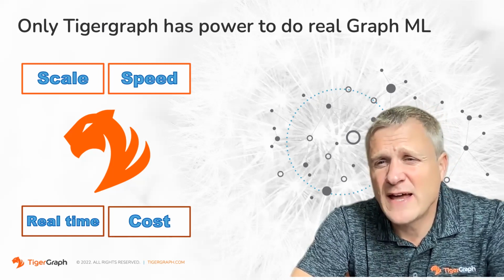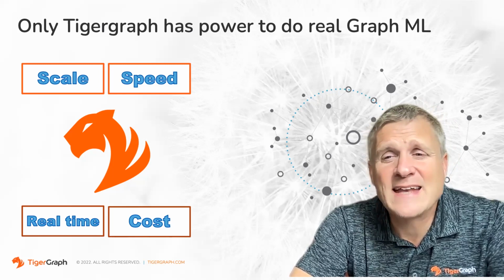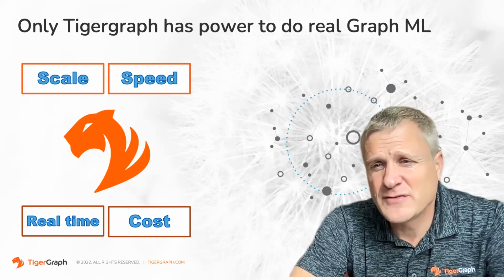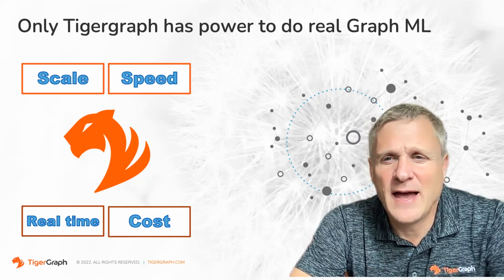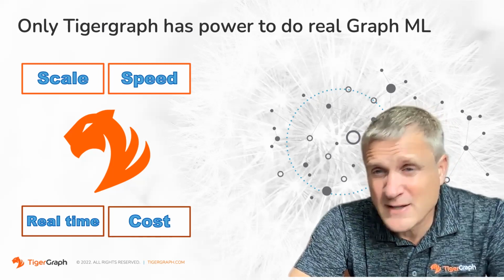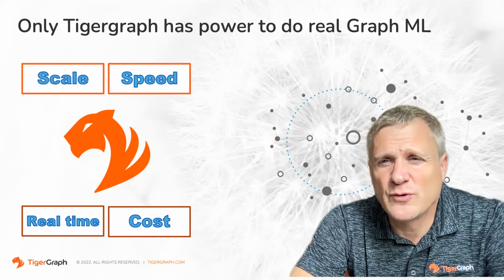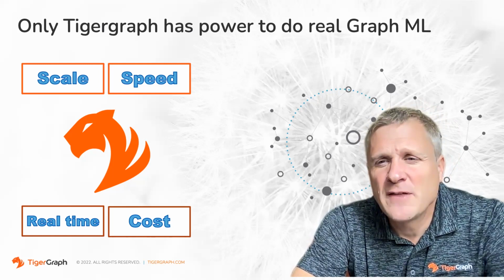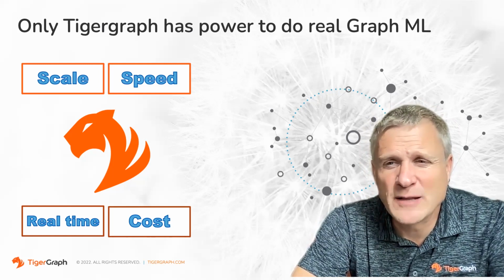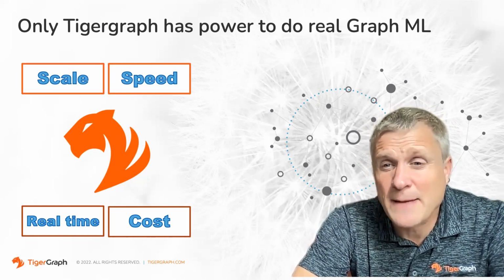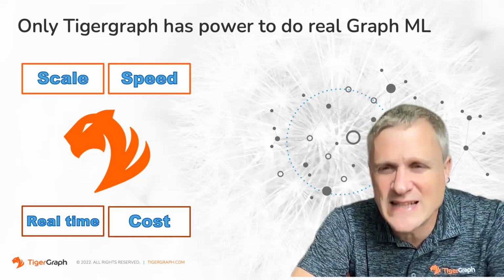Also, in order to do graph machine learning, you need to be able to run algorithms within your graph, right? And again, only TigerGraph is built from the ground up as a native graph database with the speed, because we're written in C++, to be able to do graph machine learning. And speed in graphs is very non-linear. So if you're a little bit slow over 1 or 2 steps through the graph, we'll come on to what that means, then you're going to be infeasibly slow with 10.